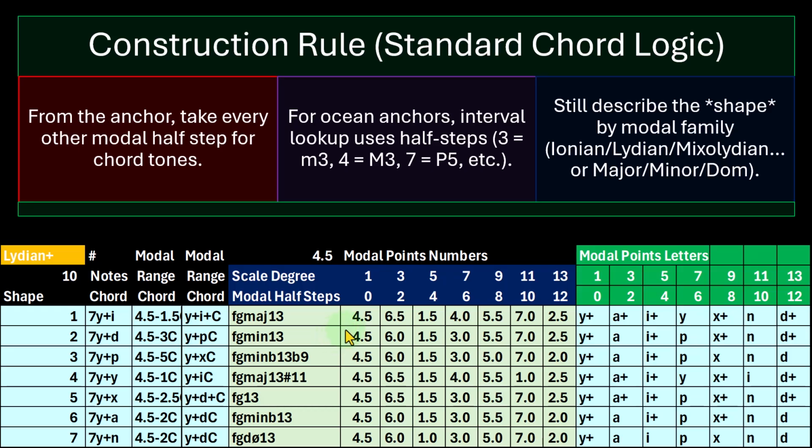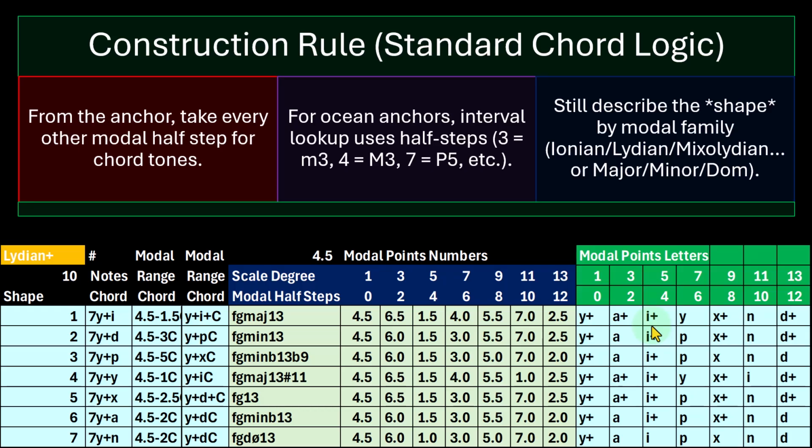But if you're building from a note that's in the ocean, then I can't really count up the modal half steps because by definition, I'm starting from something that's outside that collection. So I have to use half-step terminology to do that. We have an example to show you that. But once you do that, you could still name a 3-note triad, which would be a 7-note Lydian Ocean chord with an Ionian shape, that would have the points of Lydian Ocean, Aeolian Ocean, and Ionian Ocean. If you memorize that, you don't have to, but you know it by shape.